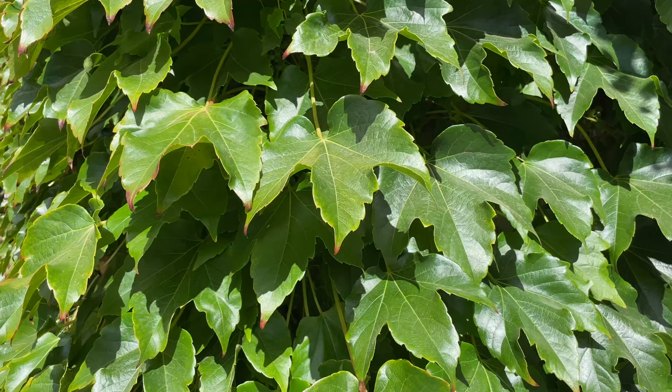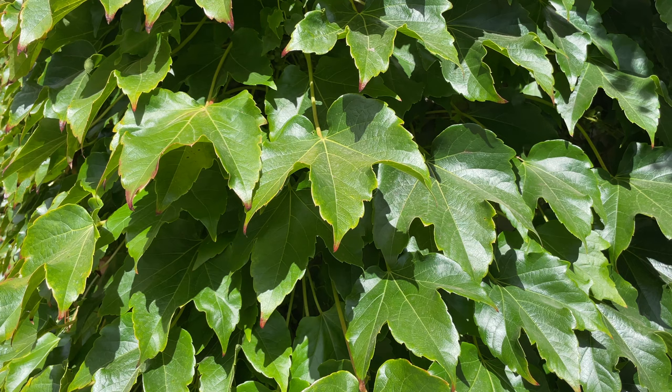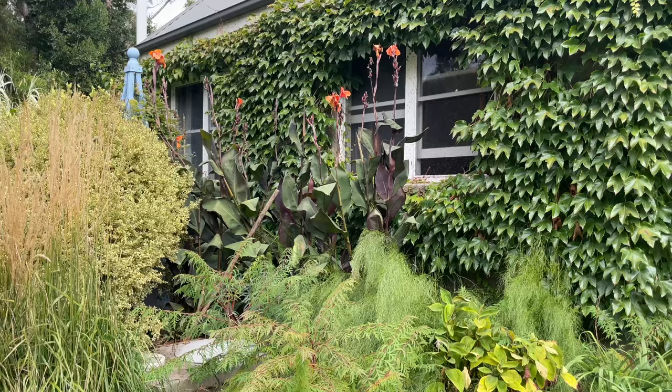Now, so we've looked at Virginia creeper, Boston ivy. So any differences to its cousin? Yes, there are a couple of differences. It's much more tenaciously self-clinging. Right. So it's better to use up walls, etc. As you have done. And in fact, the way its leaves sit, they almost look like green tiles sitting one above the other. It does. And it's a fantastic thing to cover walls. It's passive solar in the fact that its foliage is on it during the summer months. So, of course, if you've got hot sun on a hot wall, it will keep the heat off the wall. In the winter, it sheds its leaves and lets the light in and it dries up the wall.